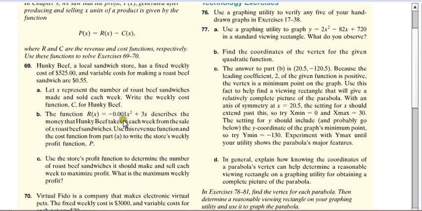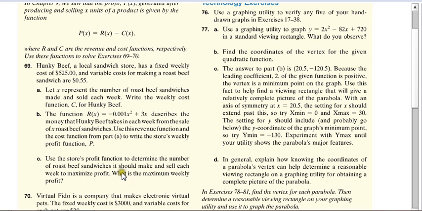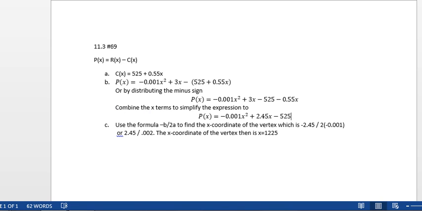So now in part C, we want to find the maximum of this profit function. Because this profit function is quadratic, it's a squared power, and because the leading coefficient is minus, this means it's a downward pointing parabola, and downward pointing parabolas have a maximum at the vertex. So really I could translate this question, part C, into find the vertex. The x coordinate of the vertex is going to be the number of sandwiches at the maximum, and the y coordinate of the function is going to be the output, which is the maximum amount of profit. And they ask us both of these questions here in part C.